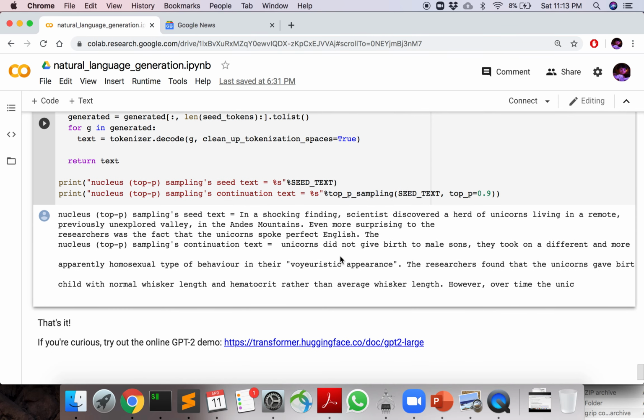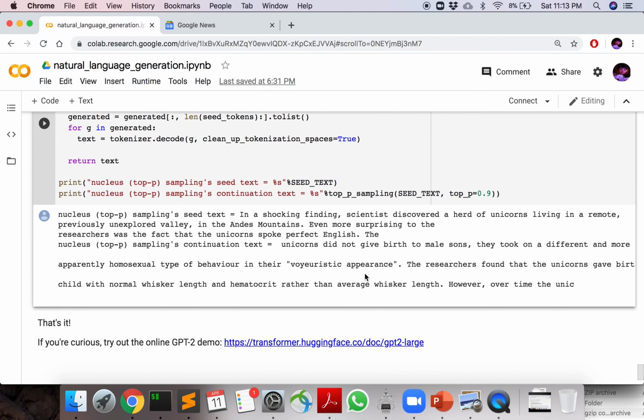And we'll see the text. Unicorns did not give birth to male sons. They took on a different and more apparently homosexual type of behavior, and they are not. They are still making sense, but they seem to be talking about unicorns again, which is good.